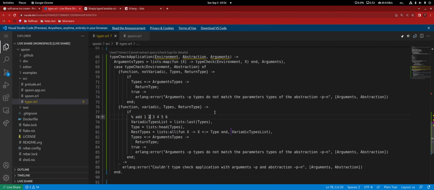So 3 to 6 is the variadic types list, so the types of this. This is gonna be the type of the one. And then we are doing lists all with the variadic types list, the 3 to 6, and verify if each one of those has the same type as the one.